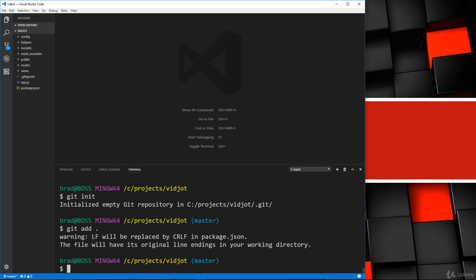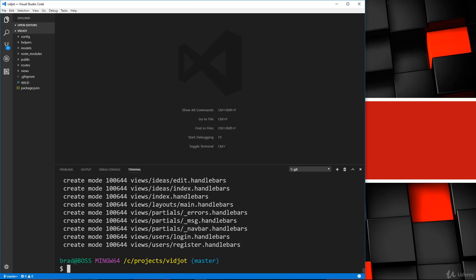Once we do that, we want to commit the files. So we can do that with git commit -am, and then we want to put in a comment here. All right, so we'll say initial commit. All right, so everything is now committed.